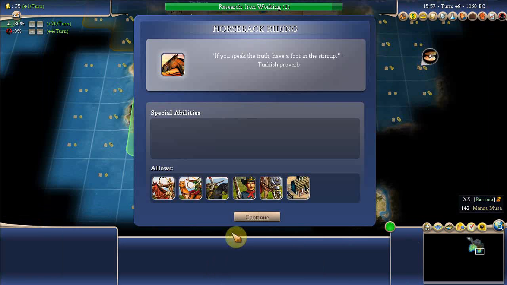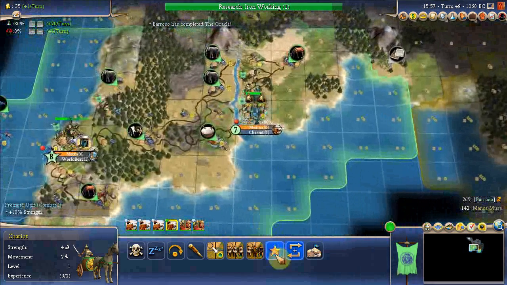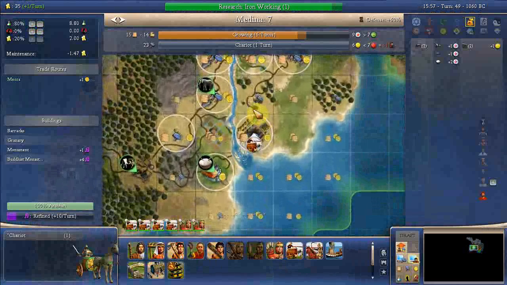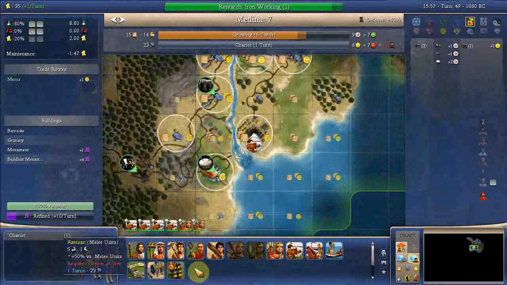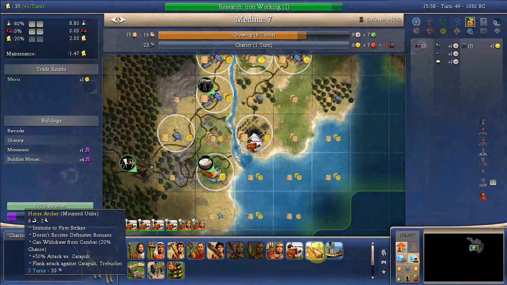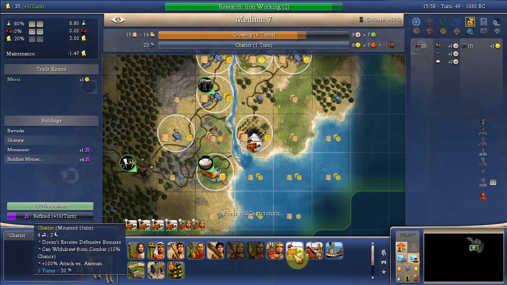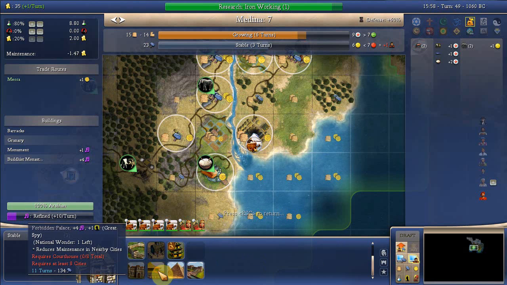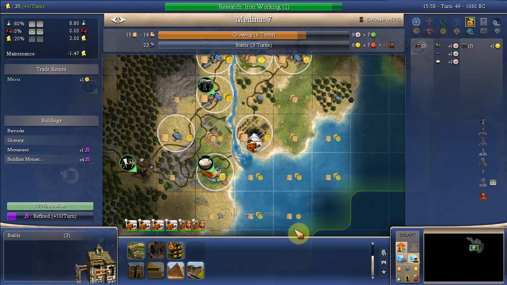Oh, horseback riding, hooray, that was quick. As befits the oracle. That may mean that I can now build something more interesting than chariots. Indeed, I can. I can build horse archers. Chariots are good against axemen though, so I'll probably need a mixture. But first I need a stable, because a stable boosts the effectiveness of your horsey units.